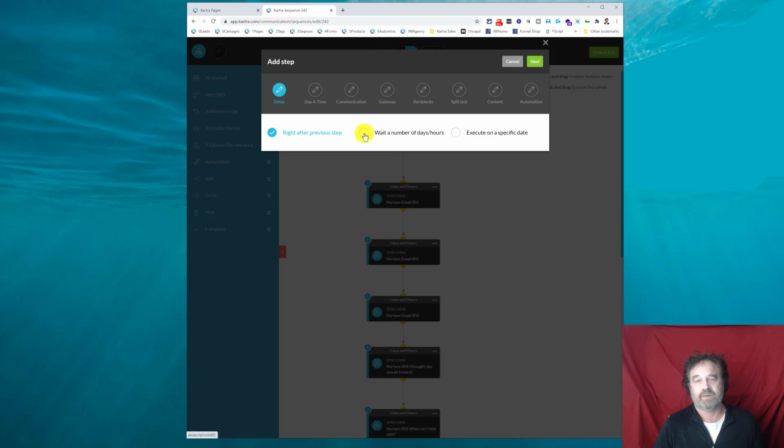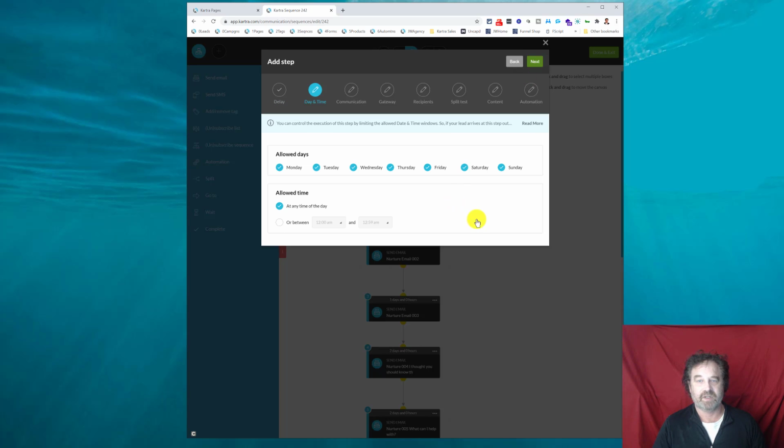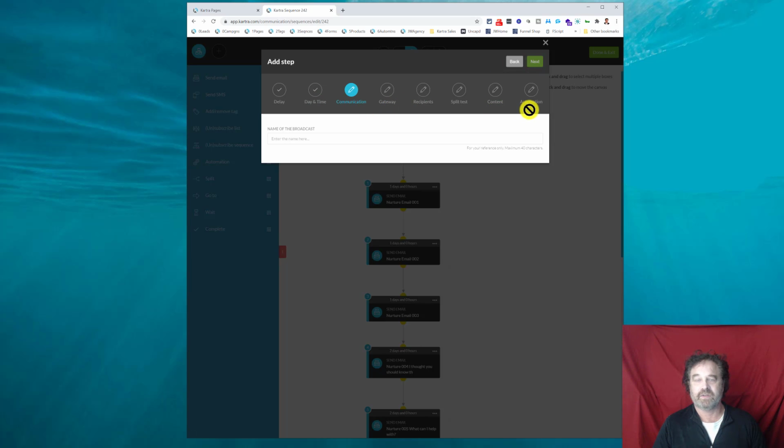Usually, with this kind of sequence, you're going to wait a day, right? Maybe send an email every day. So let's just wait 1 day, and that's after the previous step. Like, if you can see this here, once this one gets sent, in 1 day it's going to send this one. So I've got some that are 1 day apart and some that are 2 days apart, just so you don't have to keep sending so many emails. Sometimes I get annoyed by people sending me a bunch of emails. So it's going to get sent out any time of the day, as soon as I sign up, no matter what day it is. And we're just working our way through this series of settings here.